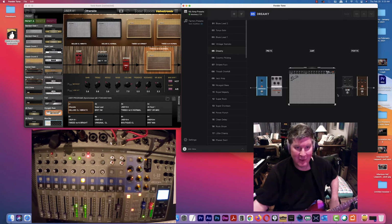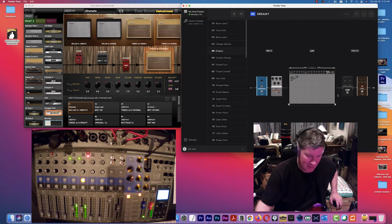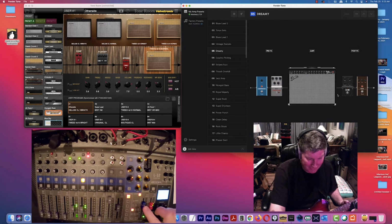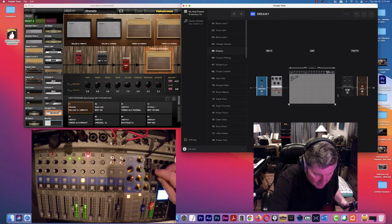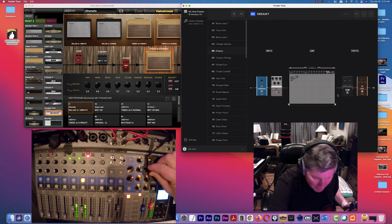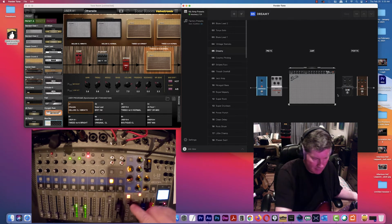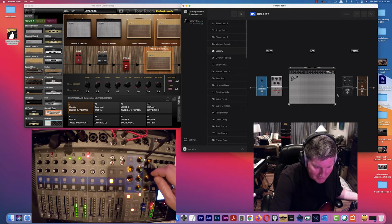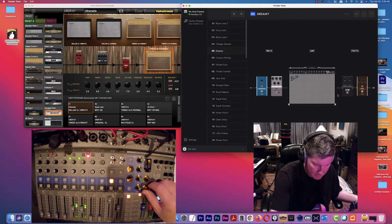So yeah, it just opens up all kinds of crazy possibilities, and it's just a ton of fun. And again, you can mess with all the different effects. Right now, I've just got a hall reverb on this, and I can say I wanted to switch over to something else. Here's a plate reverb. I like to go and mess around with the delays. It's pretty cool. Right now I've got that selected, and I've got way too much delay on it.